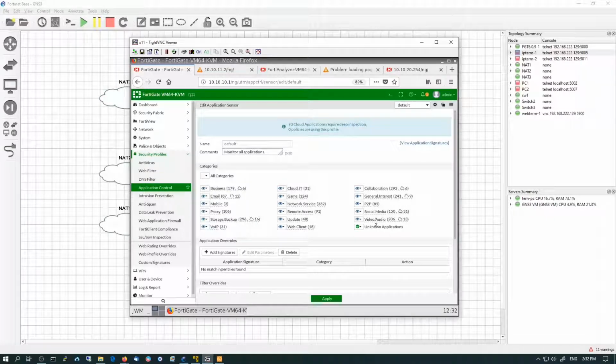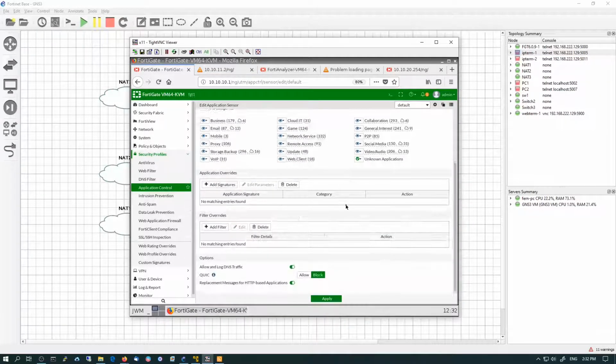We generally don't set the unknown applications category to monitor, as this can generate a large amount of logging information. We're going to block a few of these categories, including proxy, peer-to-peer, and social media. At the bottom, we will allow and log DNS traffic.